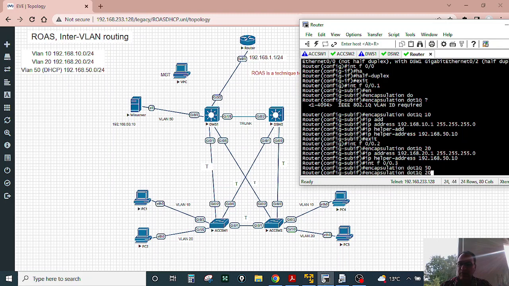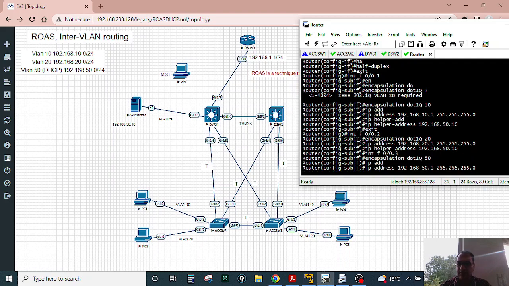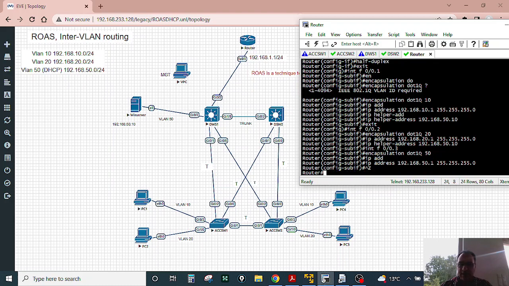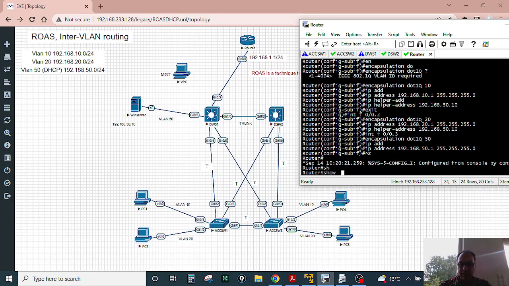And what else do we need to do? We set the IP address 192.168.50.1 255.255.255.0. I set this IP for this interface, and now we are looking to verify whether we did the correct configuration or not.